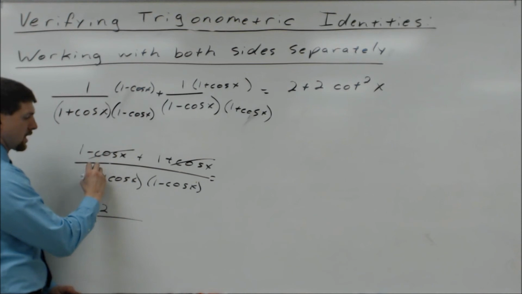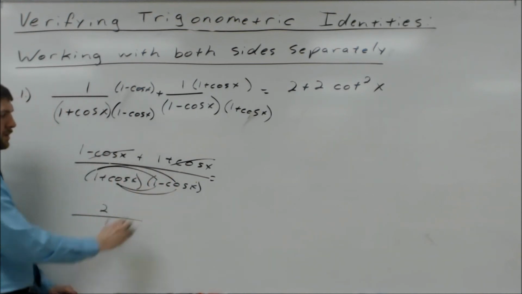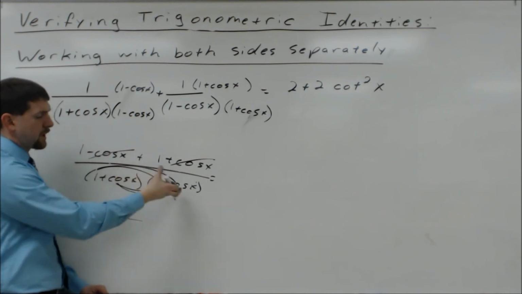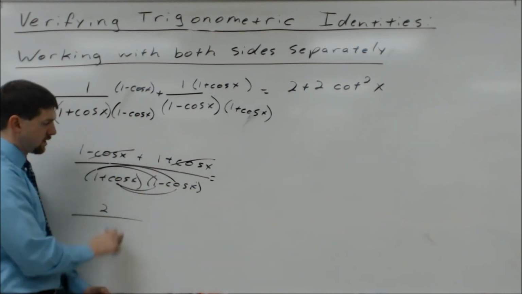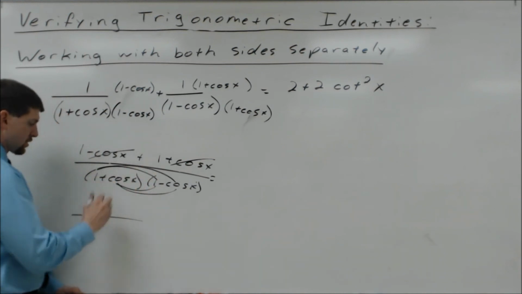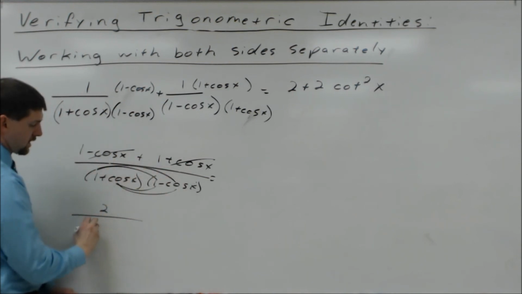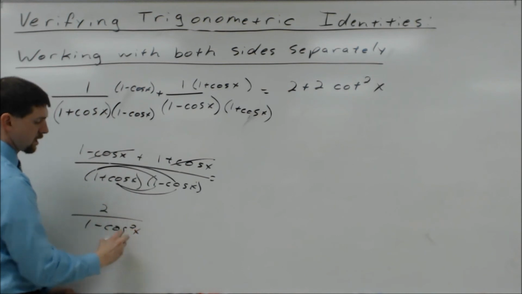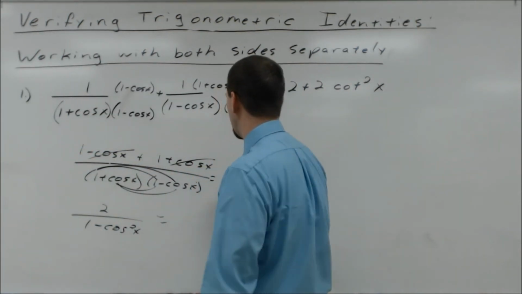if I distribute that, and because we should be at the point in our math training that we can see these as conjugate pairs, just the middle sign is opposite, so it's a difference of 2 squares. So that's 1, and then minus cosine plus cosine cancel, and we get minus cosine squared of x. All right, so we've simplified that down to something rather neat.